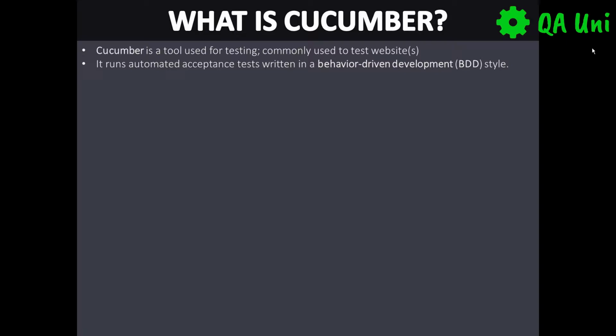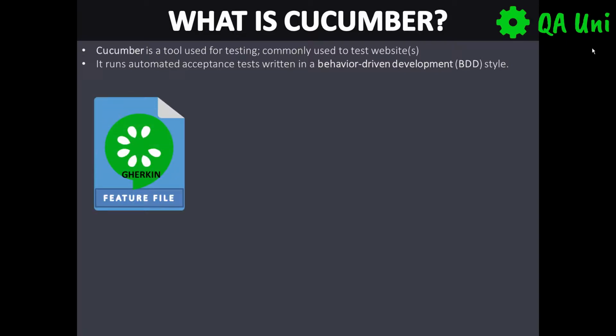The first key component is a feature file. Feature files are developed using a language called Gherkin. This language was designed and developed so that non-technical people would be able to understand the information and the requirements which are captured inside one or more feature files. Feature files can be created and in turn fed inside a Cucumber framework.